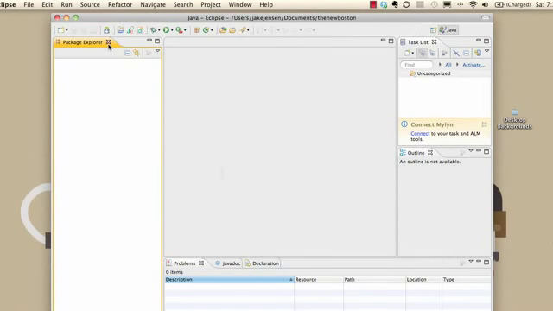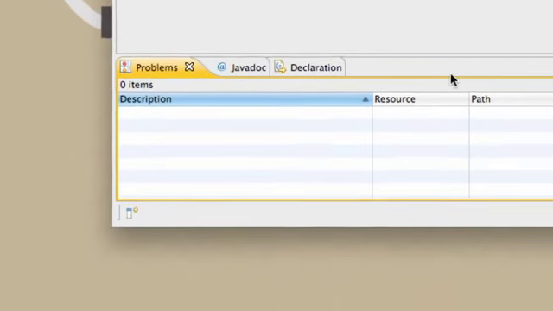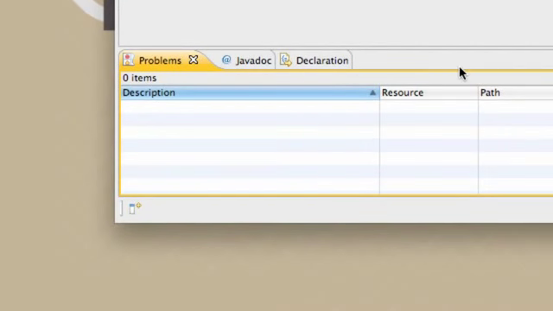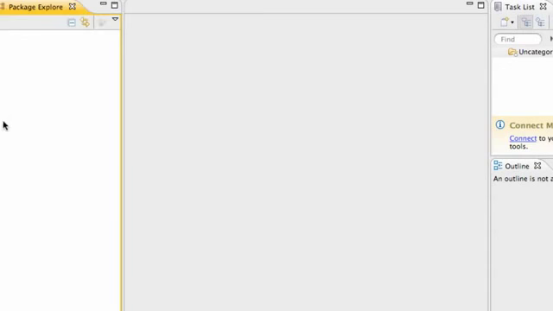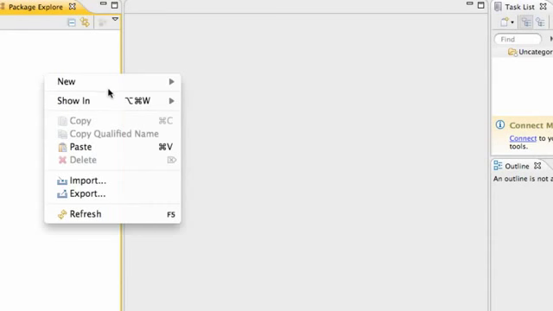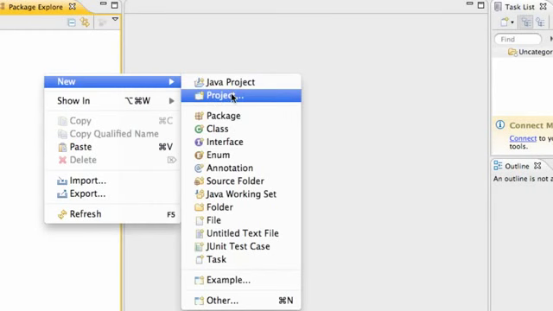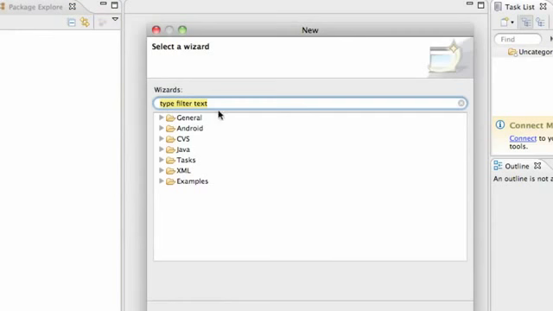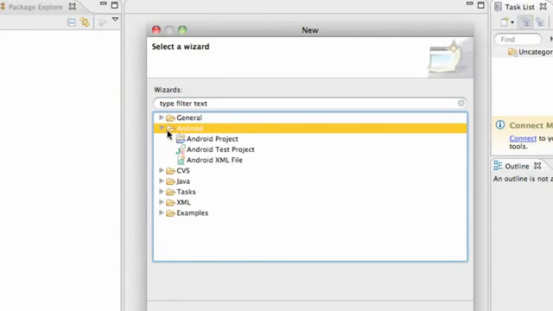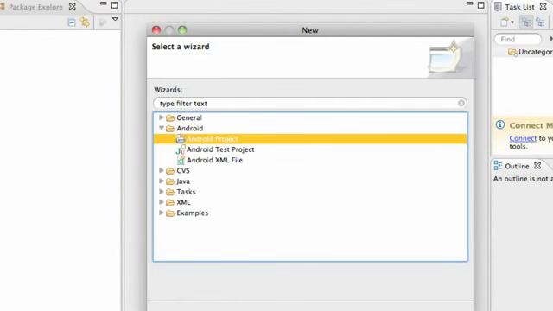Now if you guys exited out of this package explorer because you're trying to clean up and now you're like, oh crap, we needed that, it's pretty easy to get back. Down in this bottom left corner you click, and right here is package explorer, and then we can just drag and drop this into our workspace. And then again, right click, go to new, and you'll either have an Android project right here. If not, that's okay. So we're going to go to other, and we're going to go to this Android folder and set up an Android project like that.